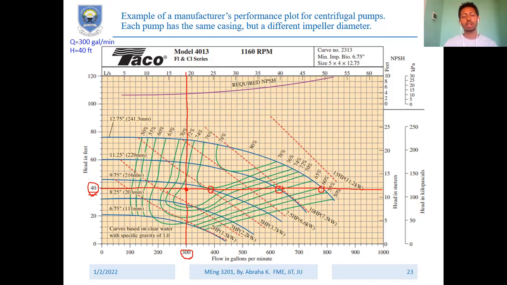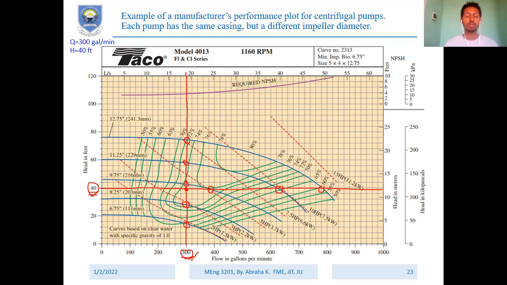And those which are under this horizontal line, which are not crossed by the horizontal line, are not capable of achieving that head. When we come to the flow rate, the vertical line is crossing all points. It is crossing at this point. The impeller is being crossed at this point. It's crossed at this point, and it is crossed here and there. So we can have all these impellers achieve 300 gallons per minute.